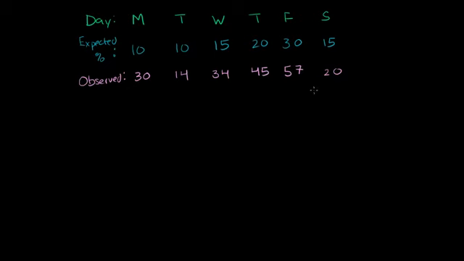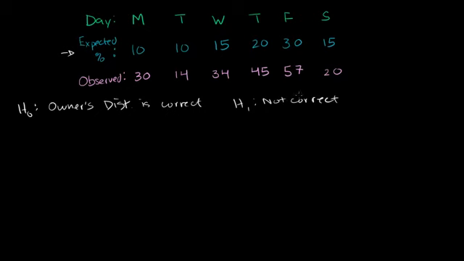So to figure out whether I want to accept or reject his hypothesis right here, I'm going to do a little bit of a hypothesis test. I'll make the null hypothesis that the owner's distribution, so that's this thing right here, is correct. And then the alternative hypothesis is going to be that it's not correct. That it is not a correct distribution. That I should not feel reasonably okay relying on this. I should reject the owner's distribution.